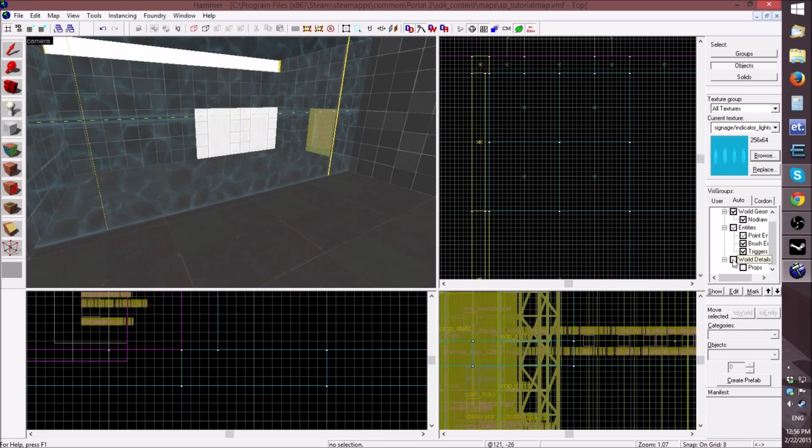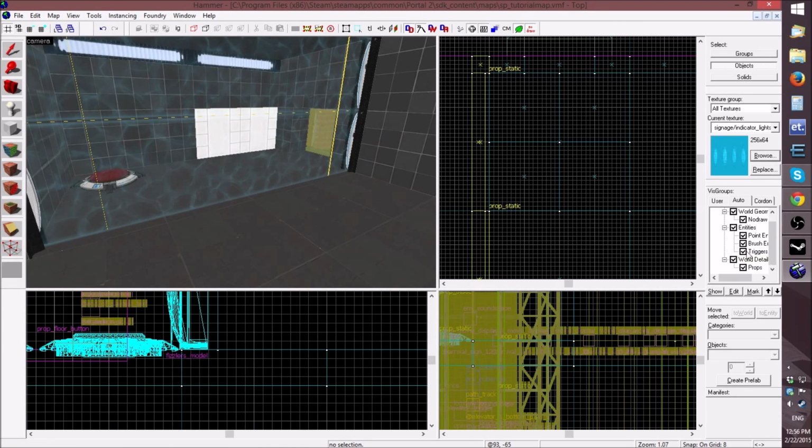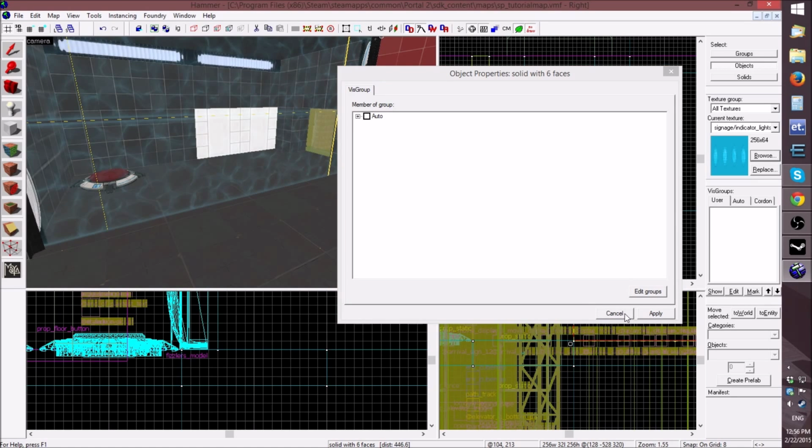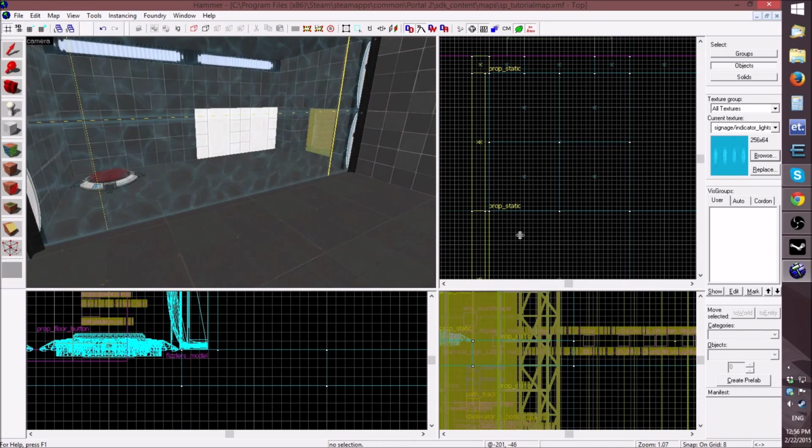And then you've got the detail, like if you've got detail brushes in your map, which is func details, and props. And the props are the models, like the prop dynamics, the prop statics, the prop dynamic overrides, so that's what they are. So yeah, this is a very useful tool. You can also name things, named brushes as well, and give them their own group and stuff like that. So it's very useful too. And you can also card and stuff, which I'll explain in a later video if I get around to it.